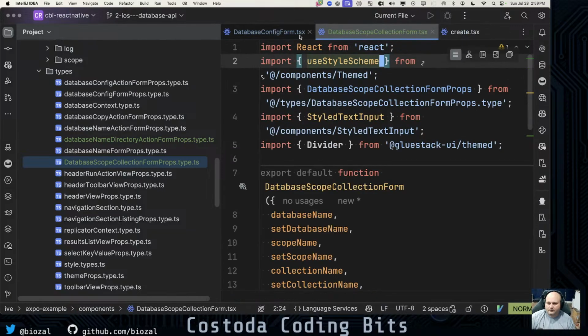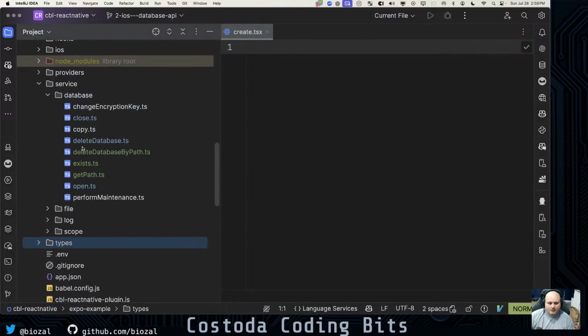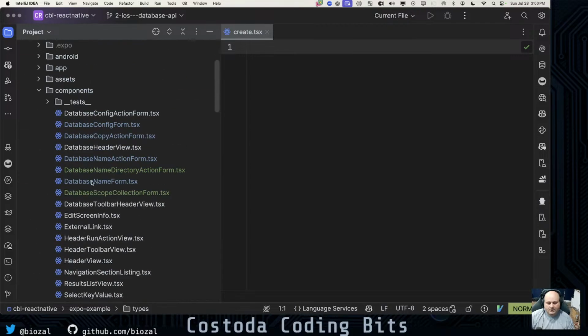All right, let's close this. And we don't need this anymore. We got our scope here. We're going to need another type here in a second because we'll need the one for the action form version of it. So we'll need the action form that does nothing more than run an action, and this will be mostly for create, delete, etc., right?